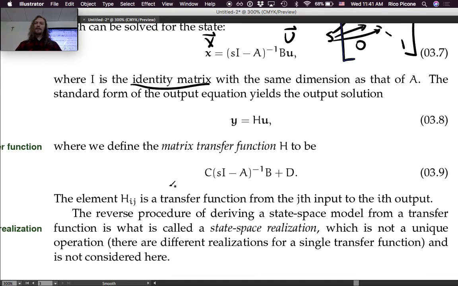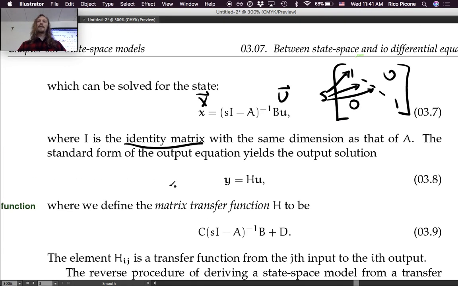All right, let's keep it rolling here. So we've got this solution for X, the relationship between X and U. We have actually found the transfer function between the input U and, if we considered the state vector to be the output, the output X. But we usually don't consider the state variables to be the output, right? We have a whole other equation for the outputs, the y equals Cx plus Du equation.